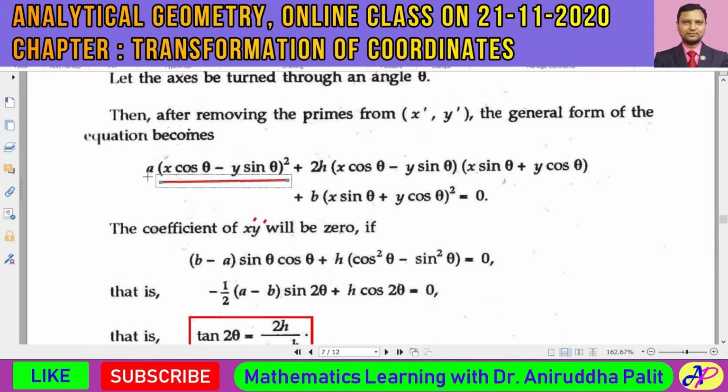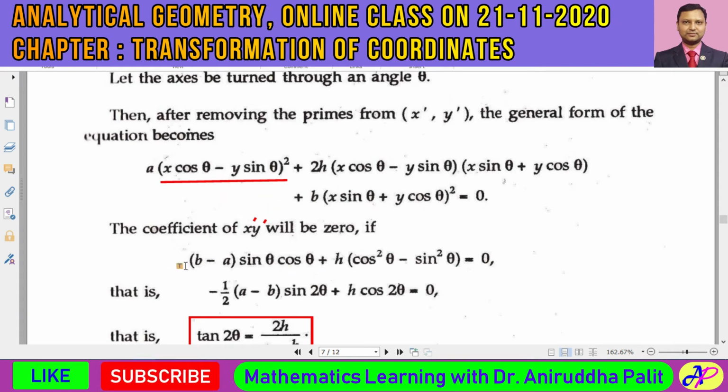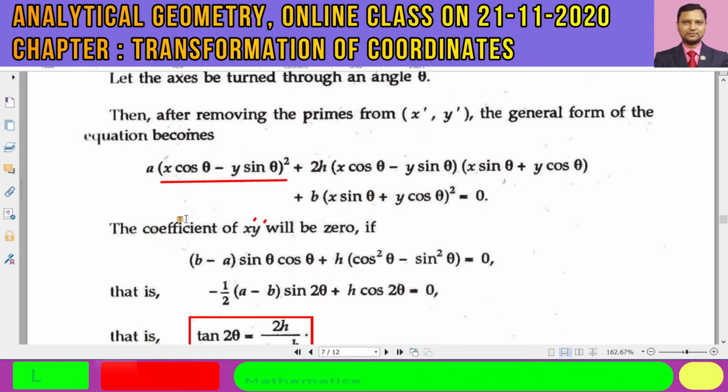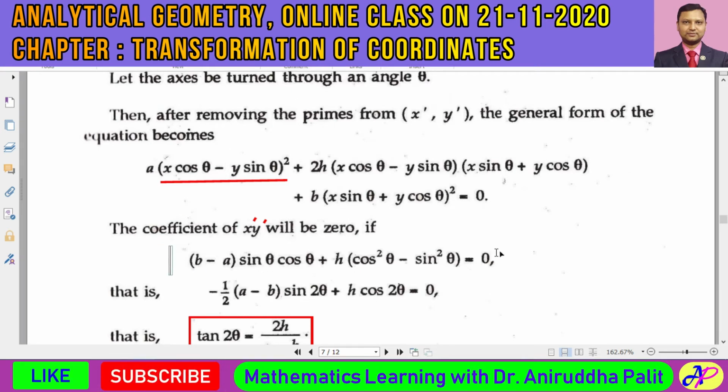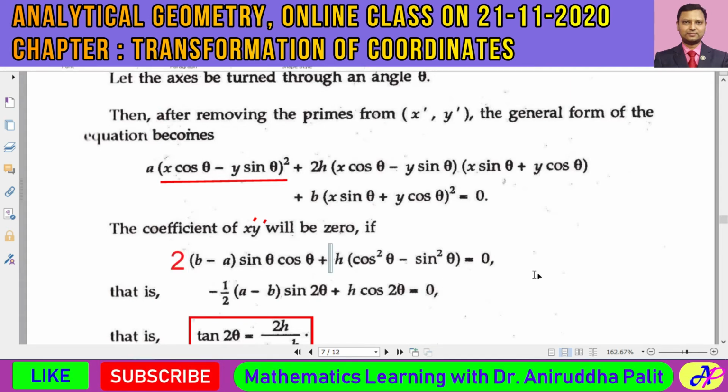What would be the coefficient? The coefficient would be minus, actually they have, sorry, they have deleted that 2. 2 should come over here, minus 2 should come over here, and another 2 should come over here. Got it? And they have deleted this number 2. Anyway, hopefully it is clear to you.